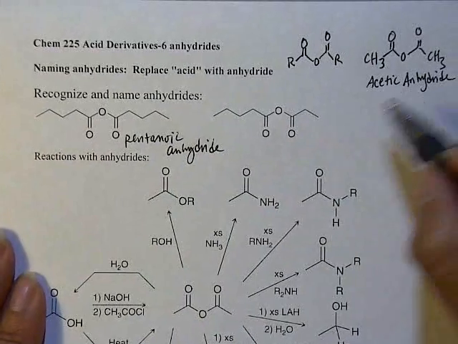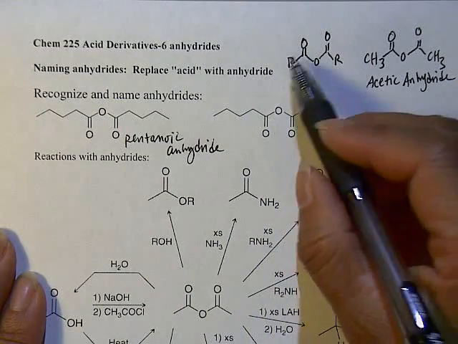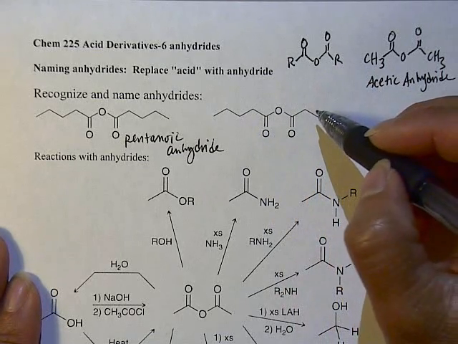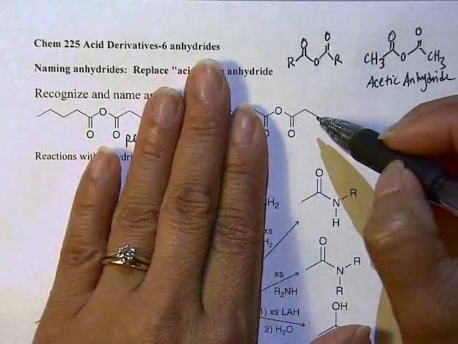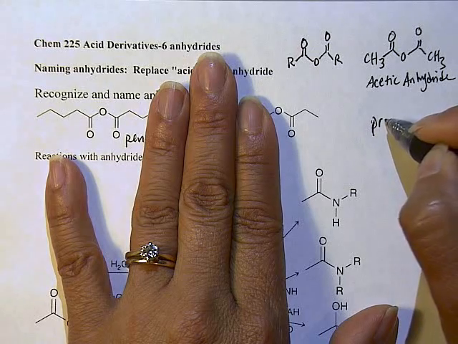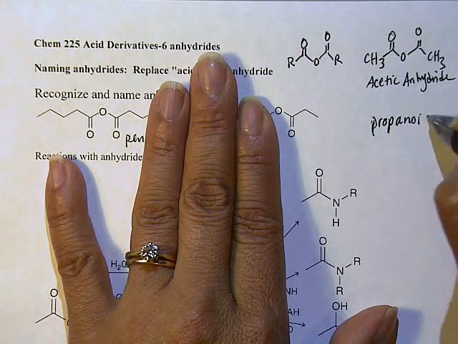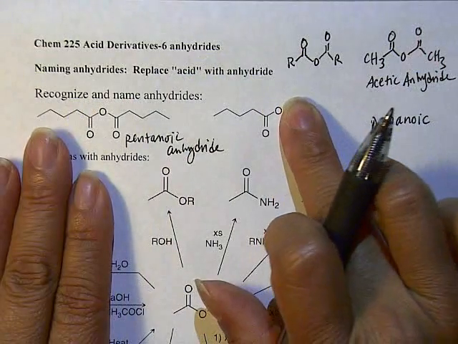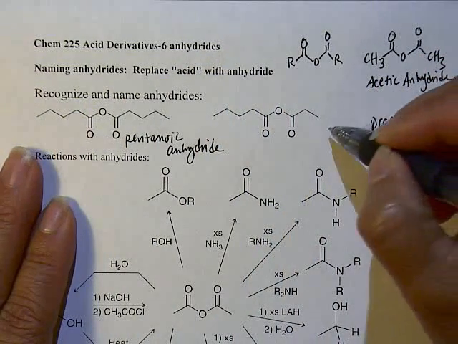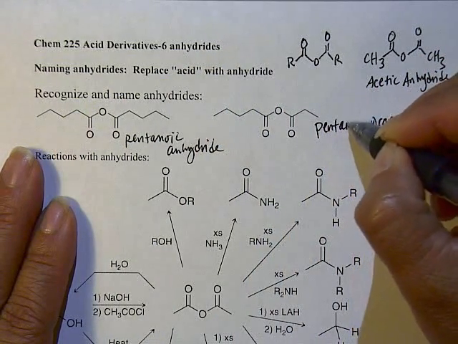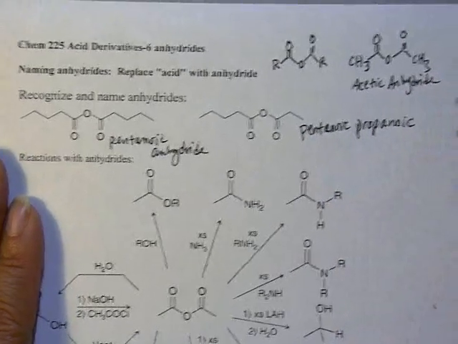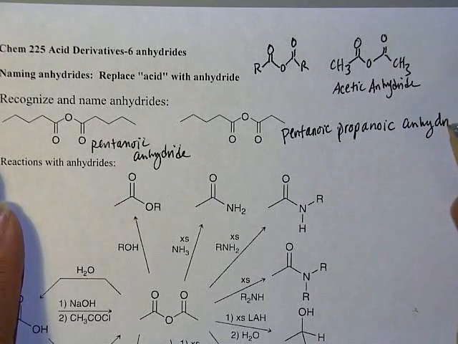All right, but we have a problem here in which the R groups are not the same, but it is still an anhydride. So then what you do is you name both acids. Pretend that this part is the acid, so that would be 1, 2, 3, a propanoic, and then pretend the H is on here, then 1, 2, 3, 4, 5. That would be pentanoic, right? And what you do is you say both acids, pentanoic, propanoic, put in alphabetical order, followed by anhydride.